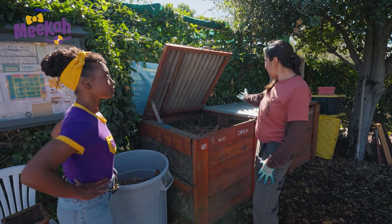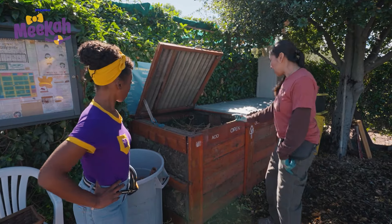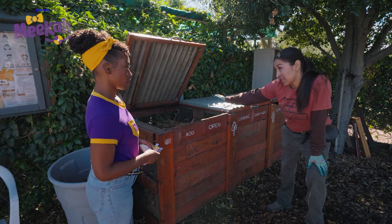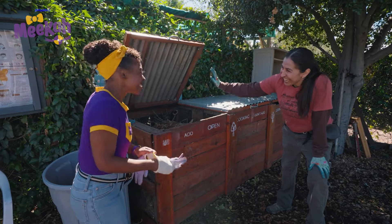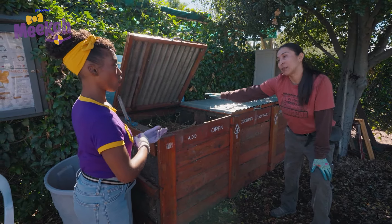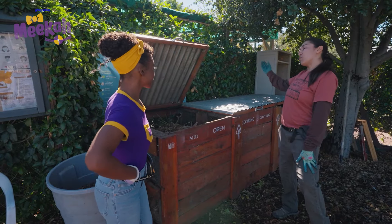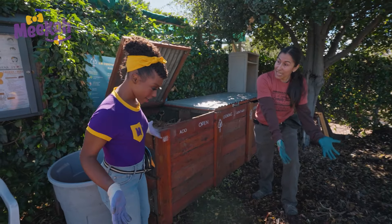On the LA compost method of composting, there are three boxes. You add your food scraps here, and then you put a layer of browns — which is dry leaves or mulch — on top of your kitchen scraps, which are your greens, even though the banana's not green. Those are yellow! So you put greens and browns, greens and browns, and you make sure the brown layer stays on top. Once it gets filled, you move it to the next one, shift it and add water, then move it to the next one, and shift it and add water. And then at the end, it looks like this.